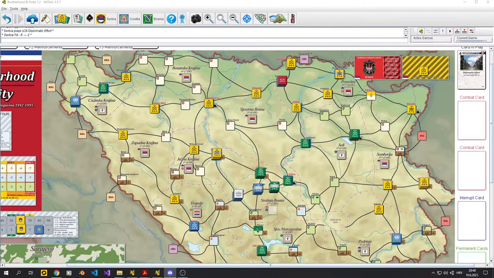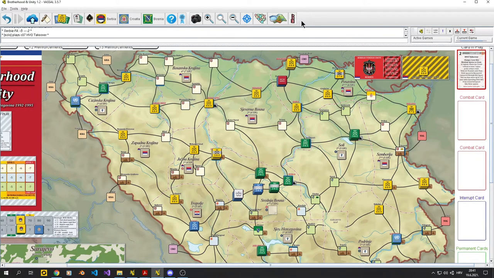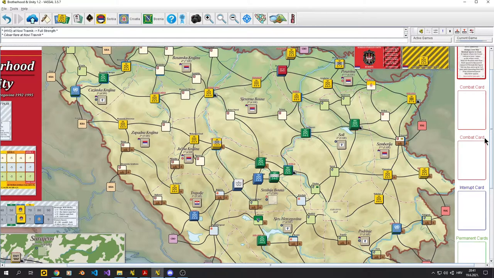What will the Croats do? Since they cannot play HVO takeover, maybe they will use that card as replacement. Can you play that card, please, Tom? Yeah, which one? HVO takeover. Right, here it is. I get 4 replacement points. I will use 3 of them here to put those units to full strength, and the fourth and last one, I will use it in Livno to bring back from death a reduced unit. And that's it. Bosnia turn now.